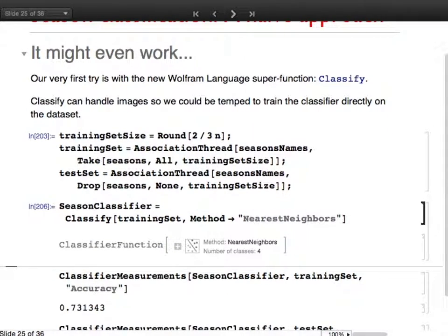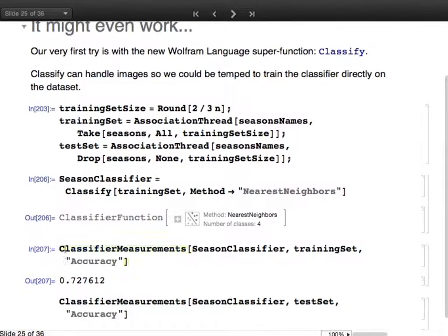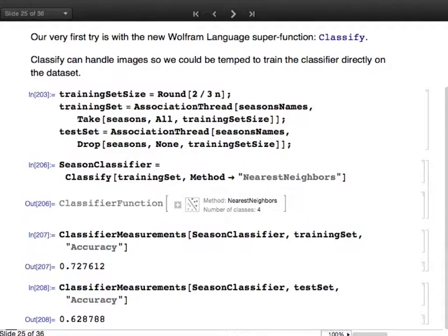This is, again, our usual friend, the classifier function. I've again divided my whole data set into a training set and test set, just to see what's going on. The result will change slightly every time because I'm randomizing the training and test sets. I have 72%, which is not great accuracy considering that this is a training set. But I was doing basically no pre-processing, so it's not too bad for a classifier. But this is a fairly low 62% on the test set.